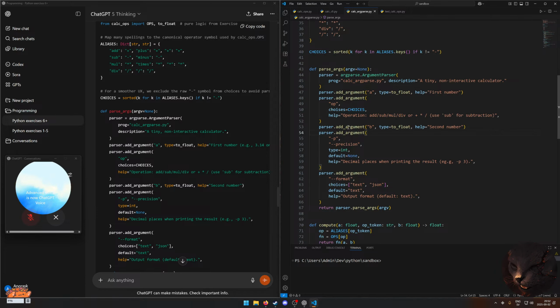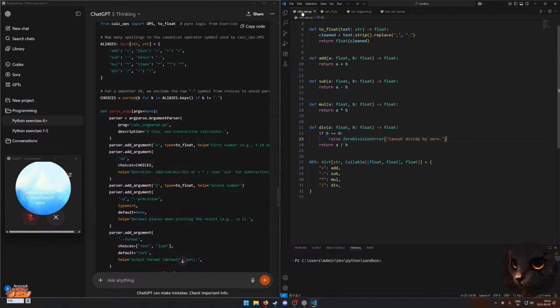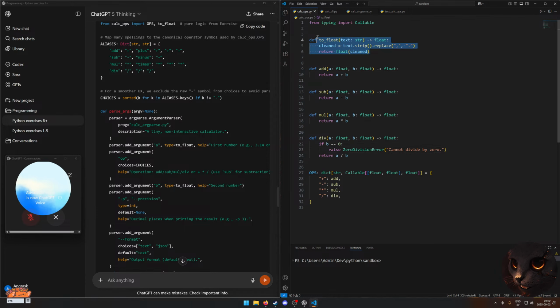And then we add another argument b for the last number, and its type is float, and I suppose float is the actual function then we have in calc ops, this one here.